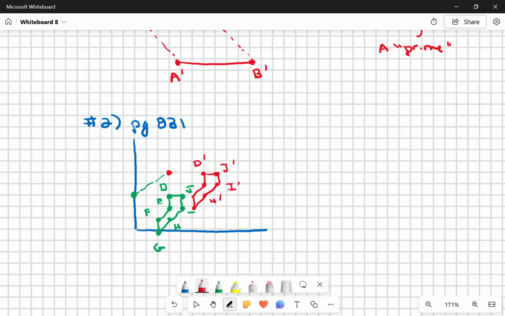In fact, I probably should, just for the sake of having the answer there, go ahead and erase those and go ahead and call this G prime. This corner one here is F prime, and then this one is E prime. All right, squeezing them in there. And there you go.